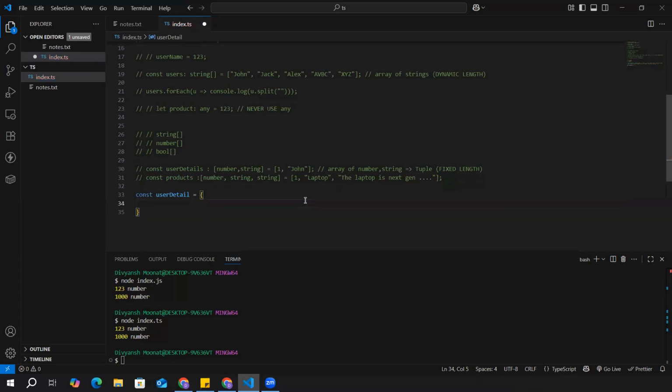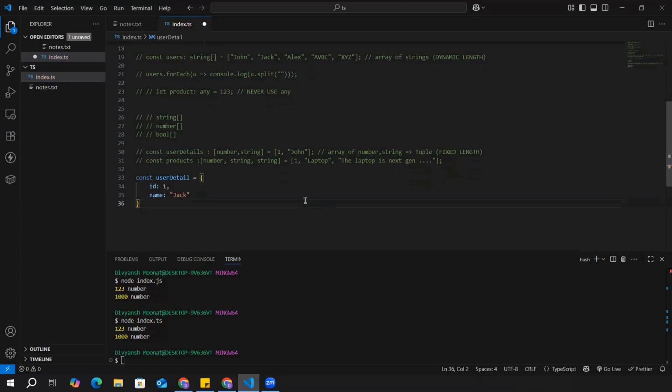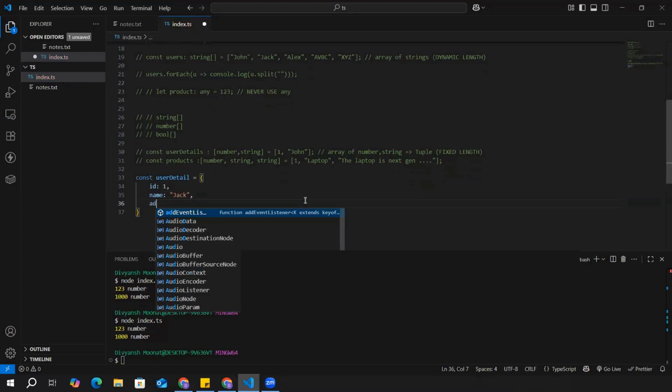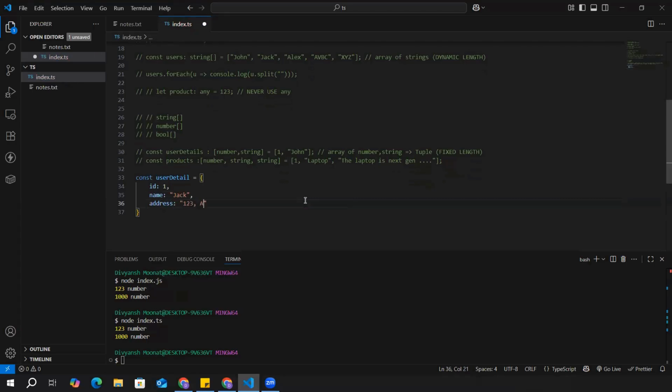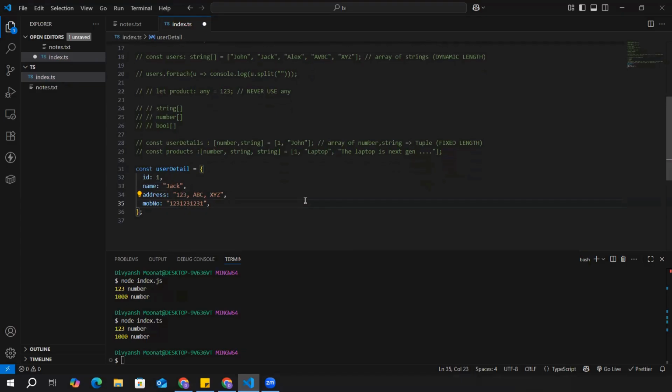And user detail is typically an object where you give so many things. ID as one, name, right? And then you give your phone number. So many things about a user you give. All right.